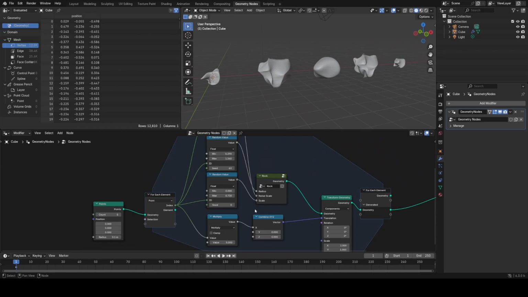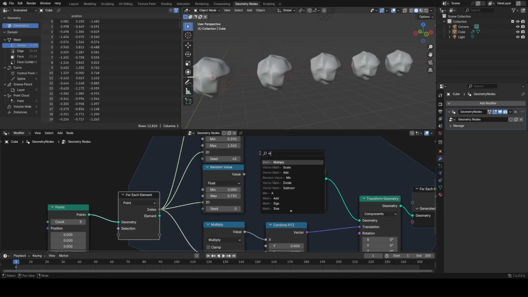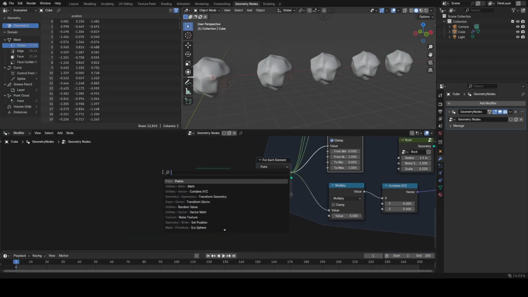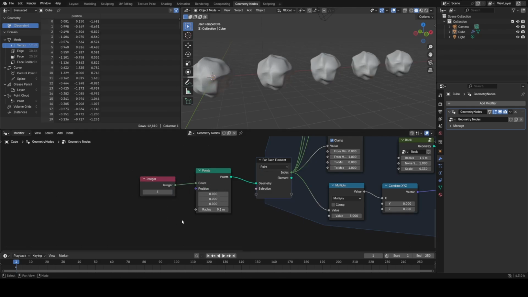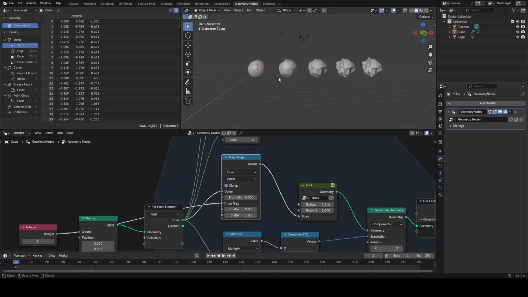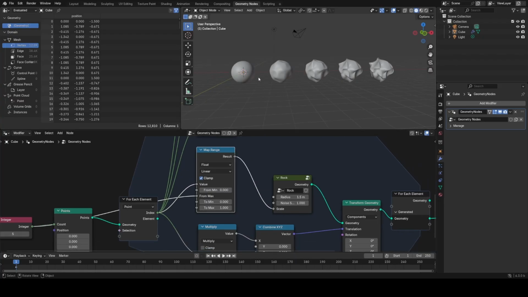And you don't have to use a random value. If you wanted to see what this looked like as you incremented a value, for example, you could map this range, and you'd probably want to map it so the max would be this count over here. So let's add in an integer node, plug that into the count so it's 5, and then this will become our from max. And now I can remap this to the scale, and as the loops progress, the scale goes from 0 to 1. So yeah, we can maybe make that go even more crazy, so we can see what effect the scale has on the rocks.